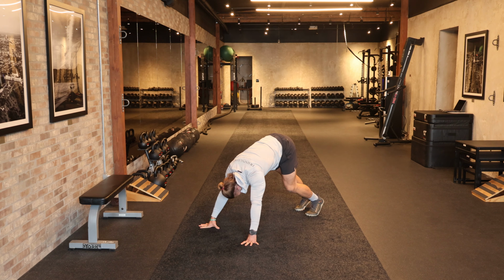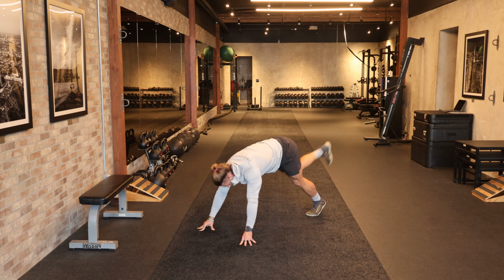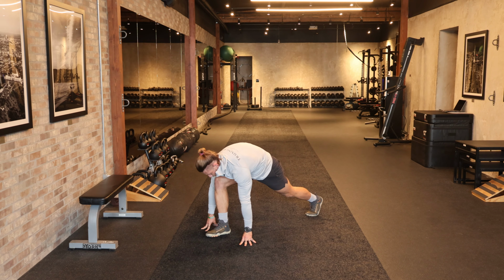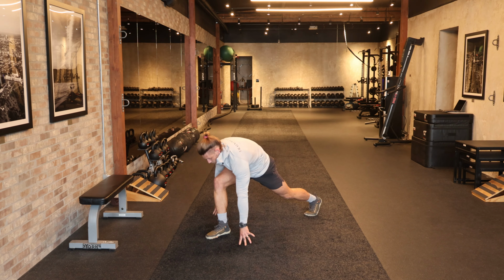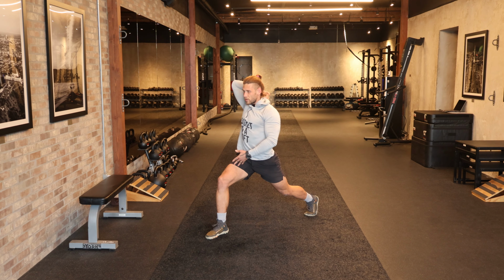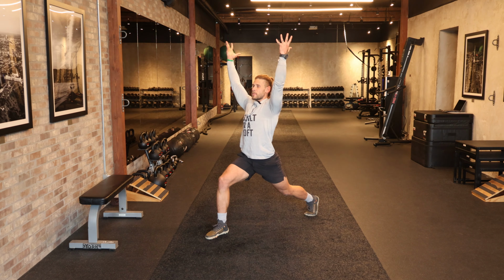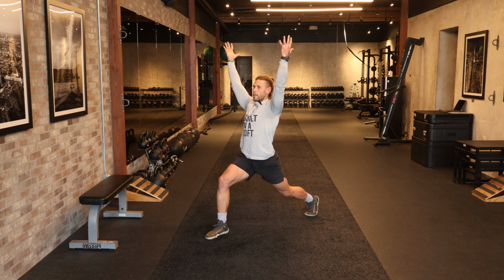And when we're ready, we'll take an inhale, right leg goes sky high, and on the exhale, steps right in between both of my hands. I'm rooted, and I'm gonna push the body tall here through the middle of this right foot, reaching big overhead into this crescent lunge. Three breaths here.